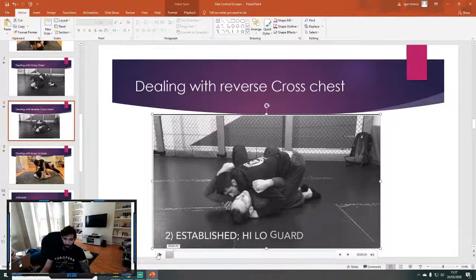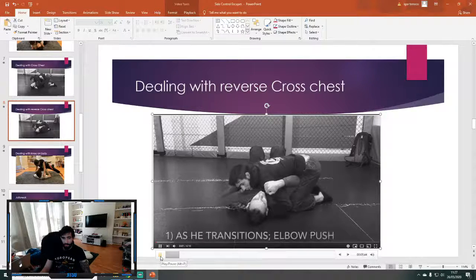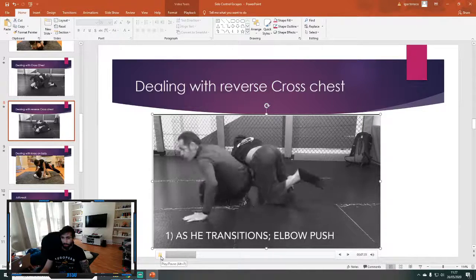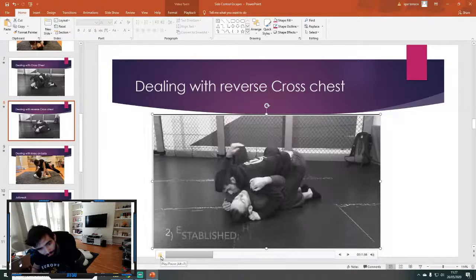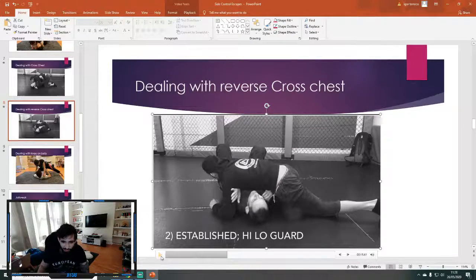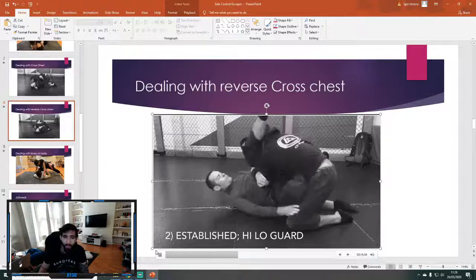The main difference between this technique and the other one is we've missed the elbow push. So we're here, that's the elbow push. This time we're going to miss it. When we miss, we just stay in the position with our elbows closed. And we're going to bump up and replace guard.